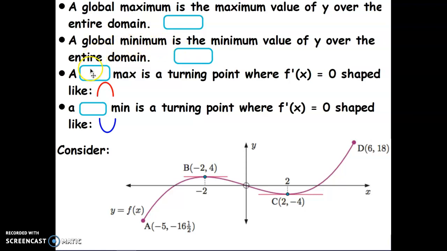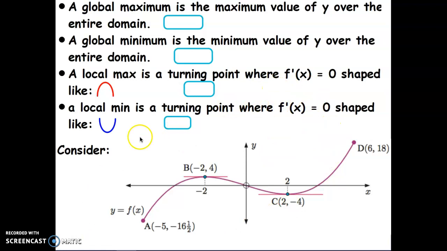All right, we're going to switch gears just a second. Instead of a global maximum, we also have what's called a local maximum. A local maximum is a turning point. You can see right here that it would be at the top of the hill. A local maximum is like some of the ones that we looked at yesterday, and the derivative is equal to 0 at that point. Opposite of that, a local minimum, well, that's at the bottom of the valley. And again, it is a turning point. I switch from being decreasing to increasing. In this case, I switch from increasing to decreasing. It's the opposite. And again, the derivative is equal to 0.